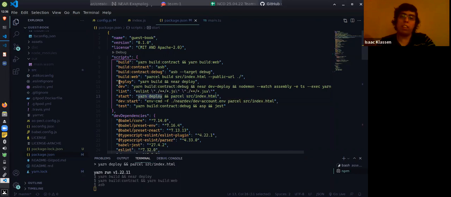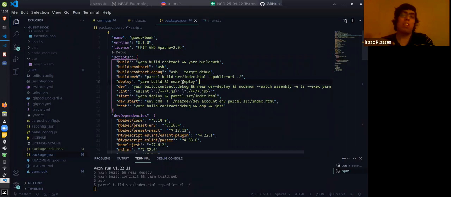So we come here and say deploy. Okay, what does it do? Well, it builds the contract and then runs one of the near CLI commands. It runs this command, near deploy. What does this command do? You can actually find it in the near documentation, but basically what it does is take one smart contract we already built with this command, and deploys it on our testnet account. That's what it does. So that account now has a contract, and now we're able to interact with it.